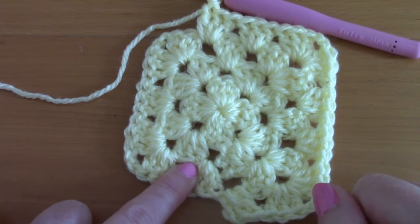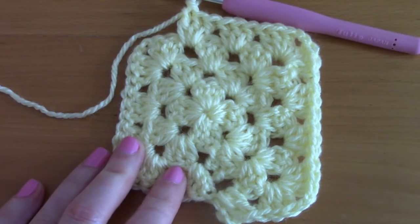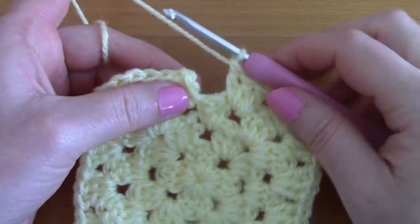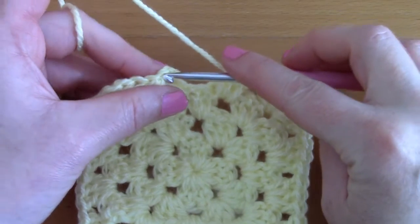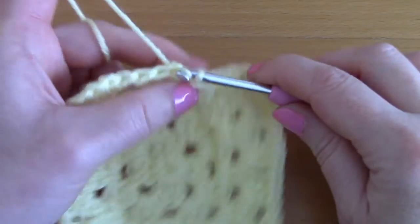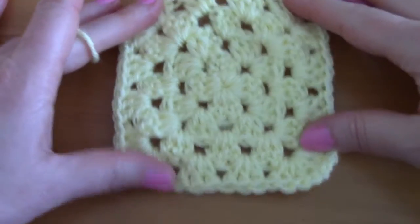So I'm just going to let you carry this round off, and then I'll meet you back to show you what to do next. Okay, so I've almost finished this round. As you can see, I'm simply going to slip stitch to the chain 3 that we did, so slip stitch through that to close off the round, and this is what we have.